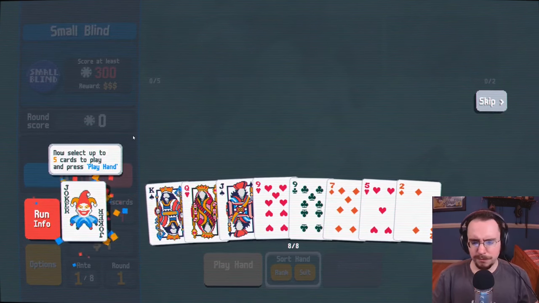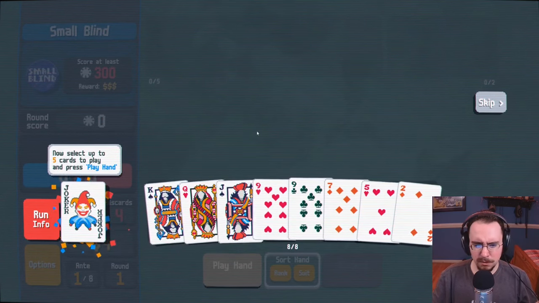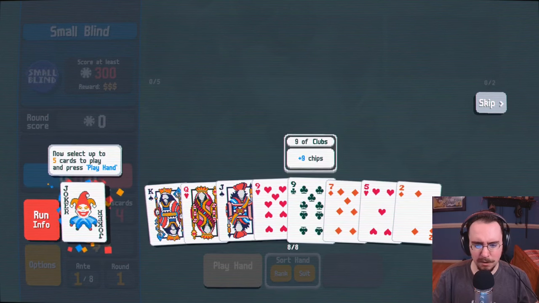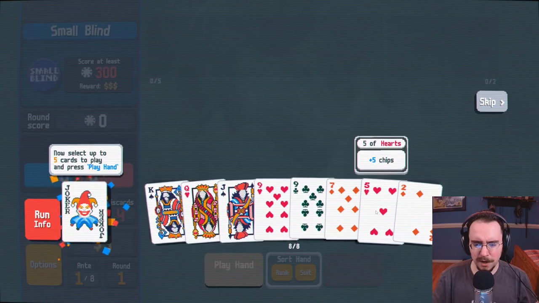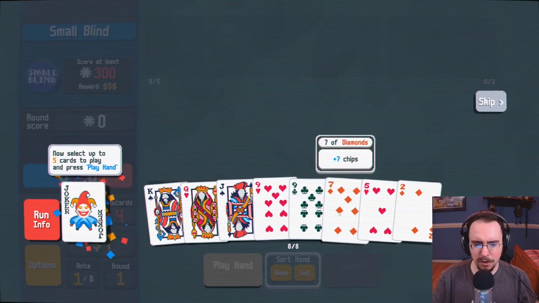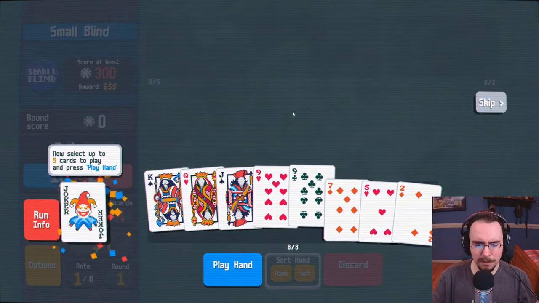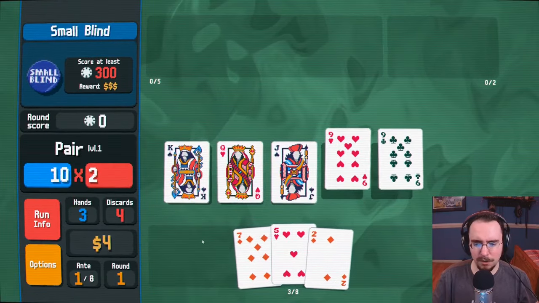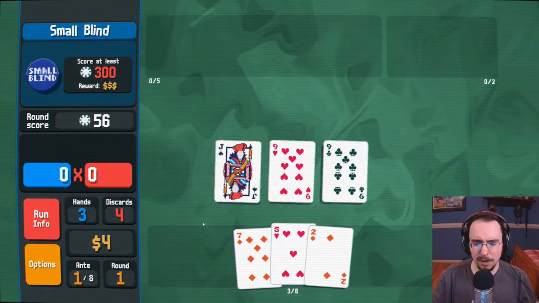Okay. So let's see. Realistically, the best we've got right here is a pair. We could go for the 5. What do you go for here? I think you just go the obvious route here. I think you just go for it. This gives us the best hand that we can get.